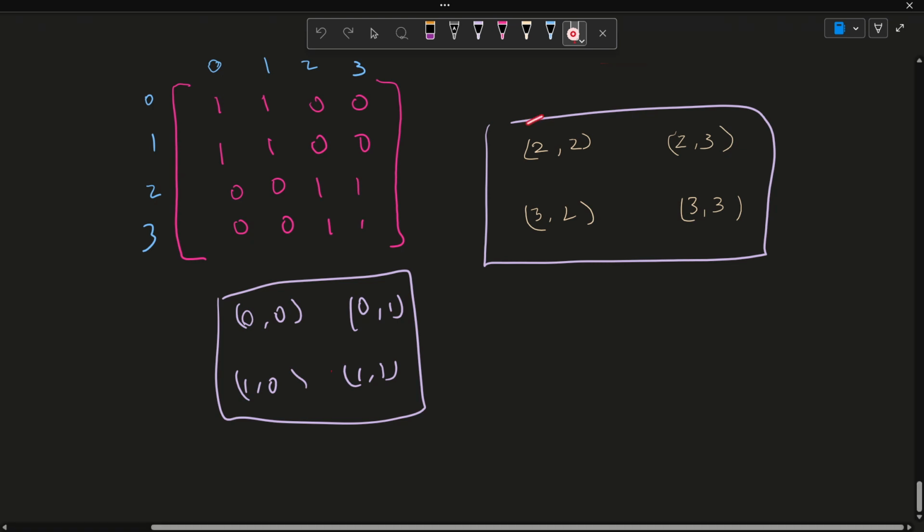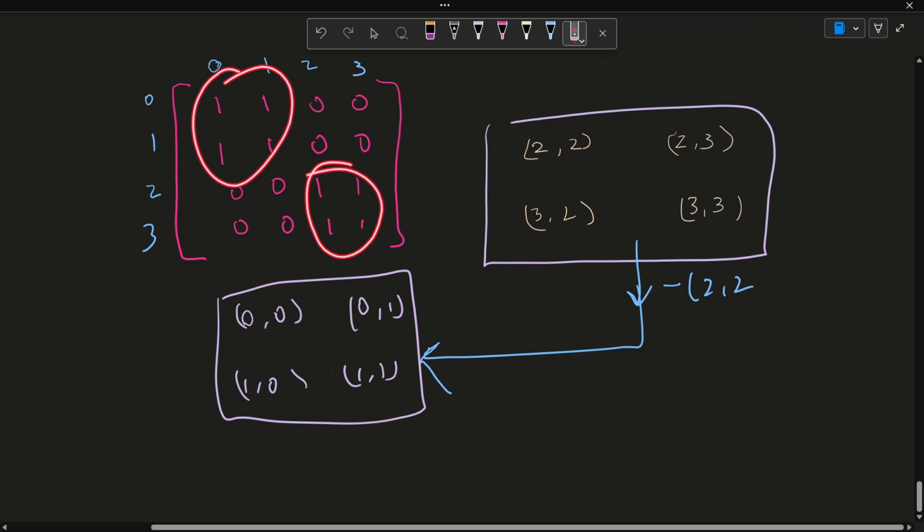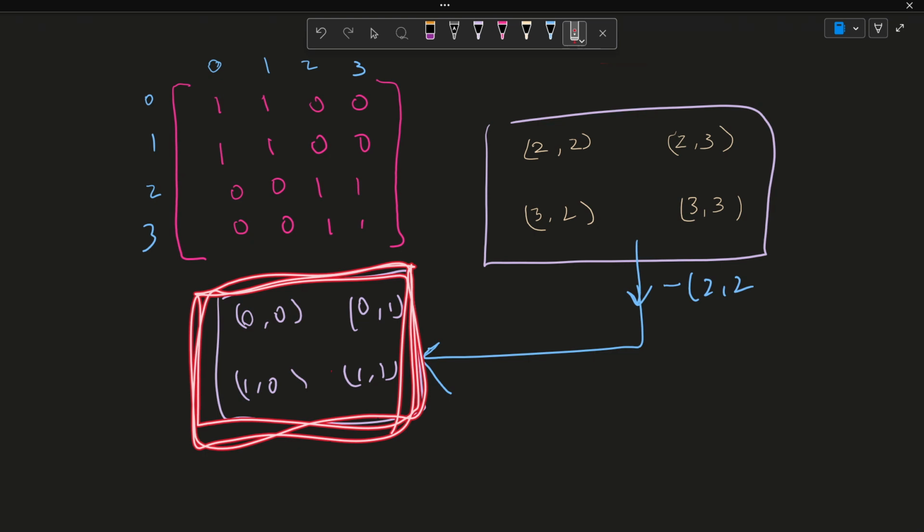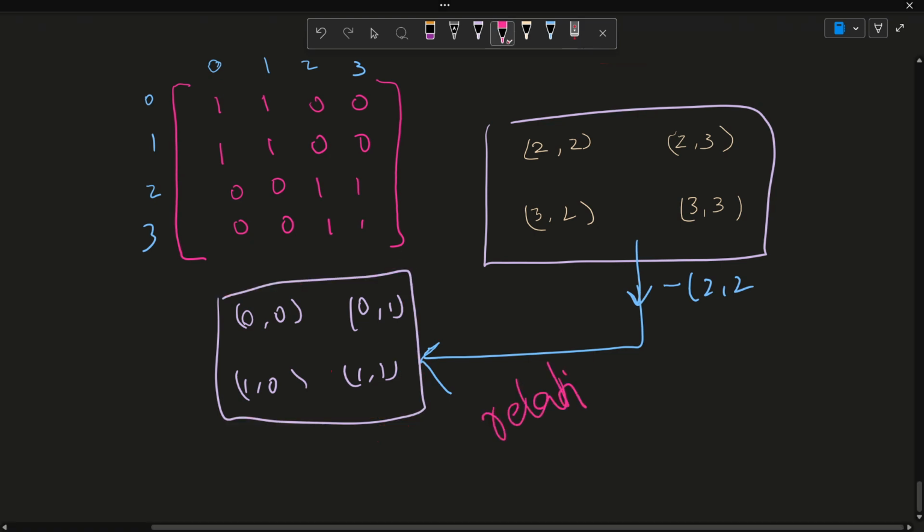But let's say we are in this one, and this is the base row and the base column. If you subtract 2 comma 2 from this whole shape, what would you get? This would be 0 comma 0, this would be 0 comma 1, this would be 1 comma 1, and this would be 1 comma 0. So this is exactly this. And since these two shapes are exactly the same, when inserting into the set you would only have a single element, and that would be this vector. So that is how this relative location is helpful.